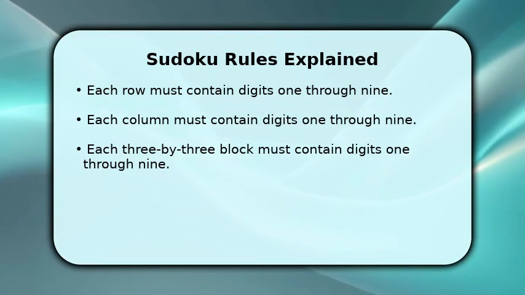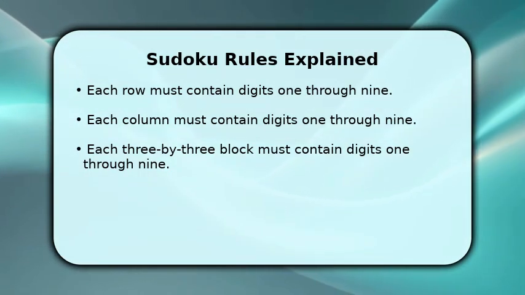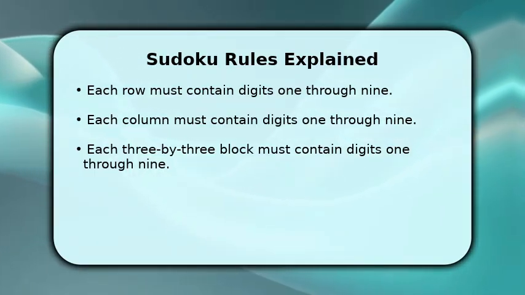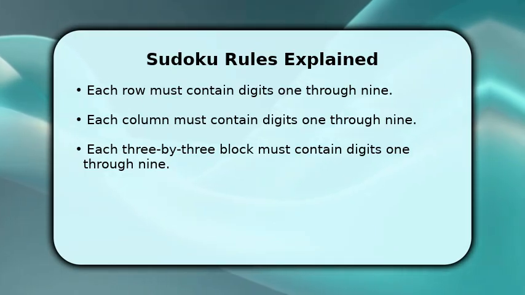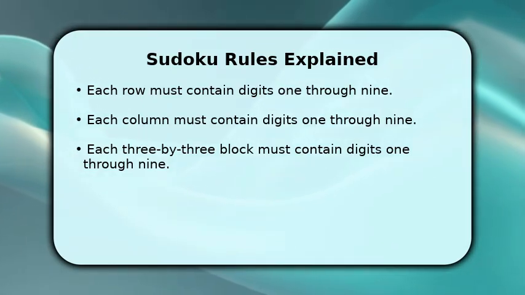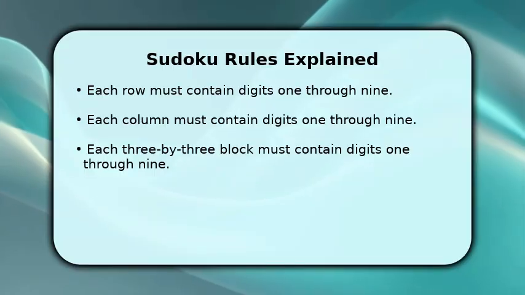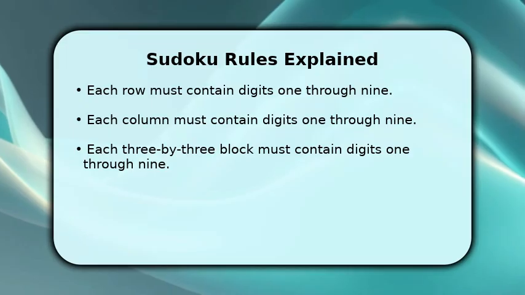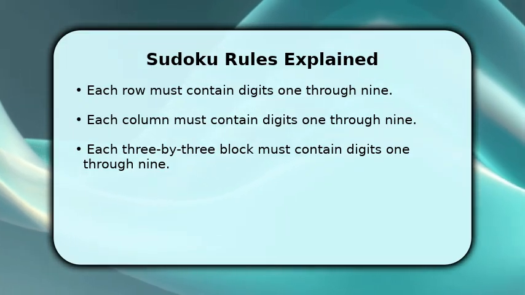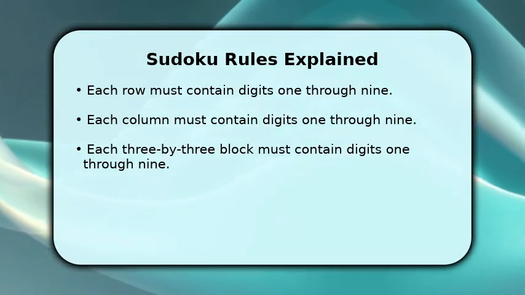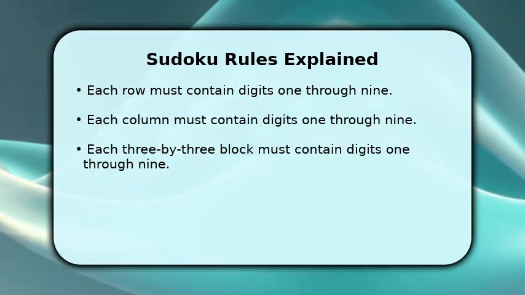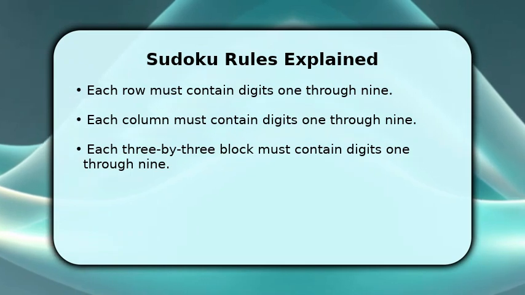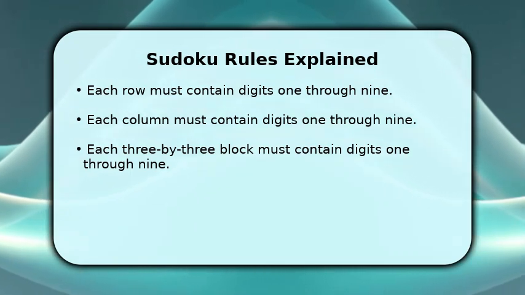The core of Sudoku lies in its simple yet challenging rules. Every single row across the 9x9 grid must contain all digits from 1 to 9, with no repeats. Similarly, each of the 9 columns must also feature every digit from 1 to 9 exactly once. Finally, each of the 9 smaller 3x3 blocks within the larger grid must also contain all digits from 1 to 9 without any duplication. This fundamental principle guides every move you make.